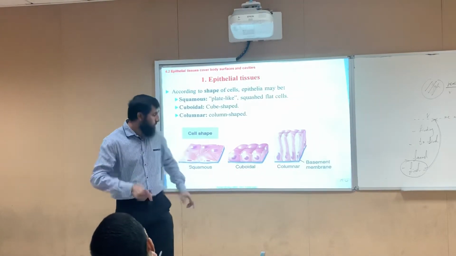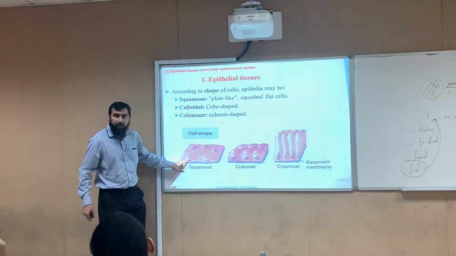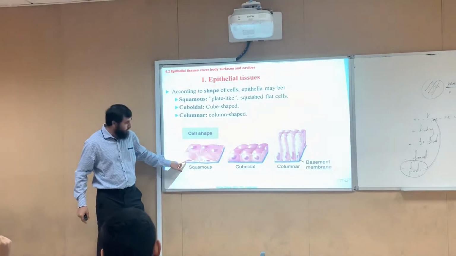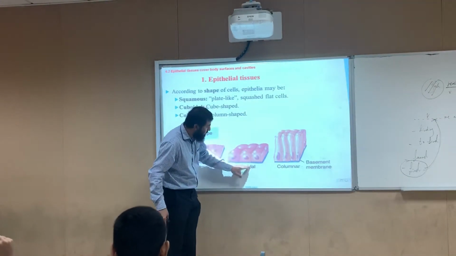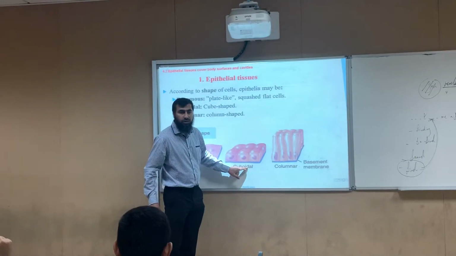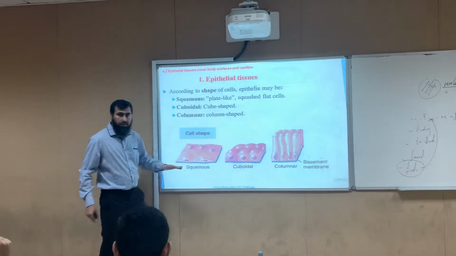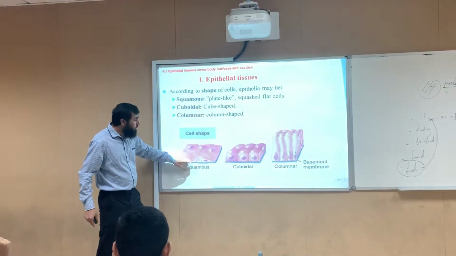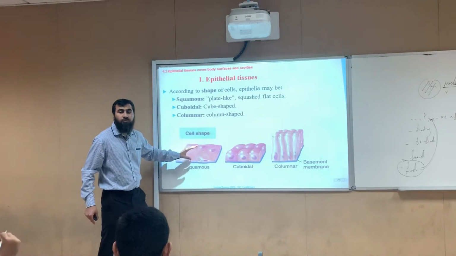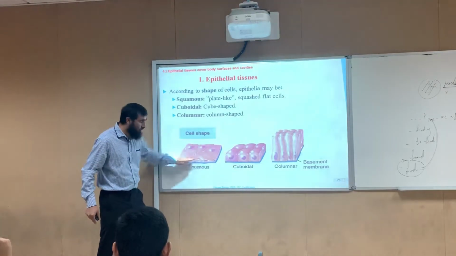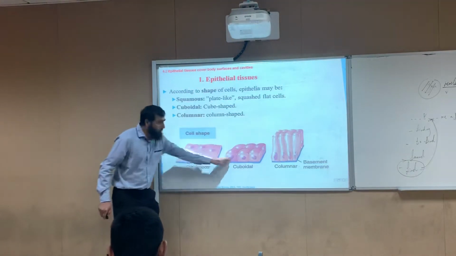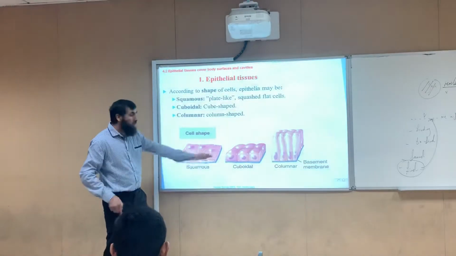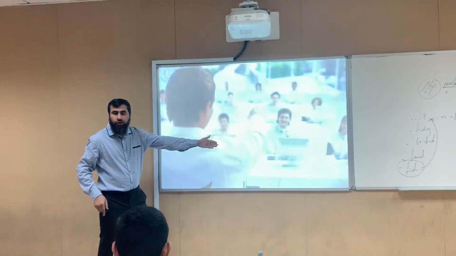Where oxygen is transported, molecules can easily diffuse across this. You see that? It's very flat. If it was a cell shape like this or like that, it would take a long time for the oxygen and carbon dioxide to diffuse into the blood or tissues. So the benefit of squamous is that it allows molecules to pass easily through it. There's a shorter distance between where the molecule is and where it needs to end up. So it's very flat. Sometimes it's cuboidal. These sort of cells we find in the kidney. It's important for absorption and secretion.